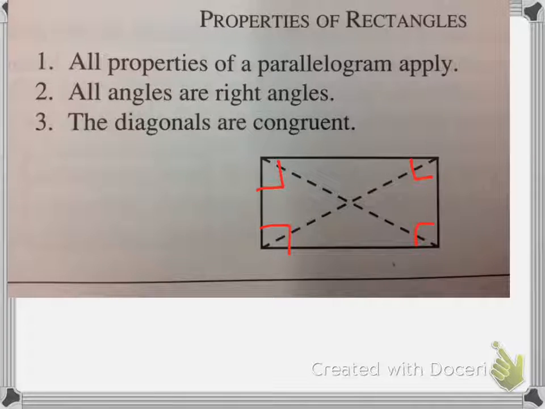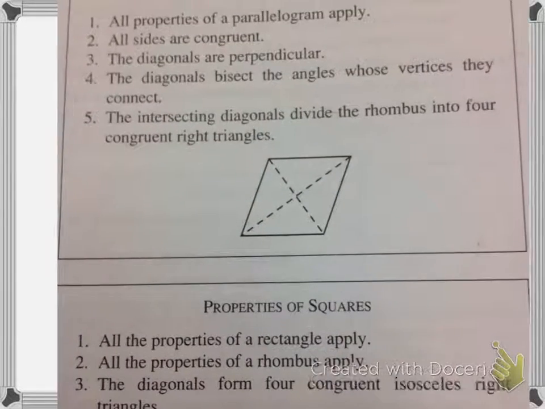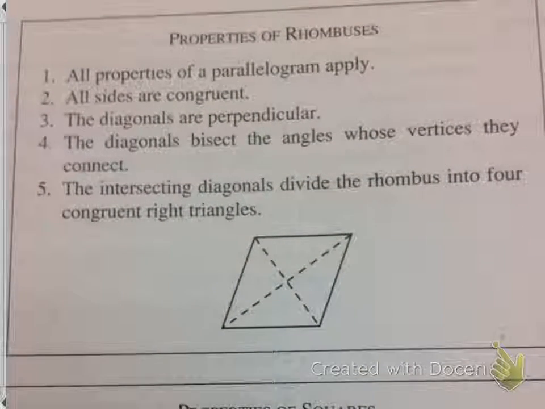Okay? So the thing is, it goes really quickly to go through all of these, to say them and do that. So that's why I'm not having you copy them all down right now. I want you just to think, does that make sense about a rectangle though? I hope so. Now we can talk about the properties of rhombuses. Let me make that a little bit larger for you.